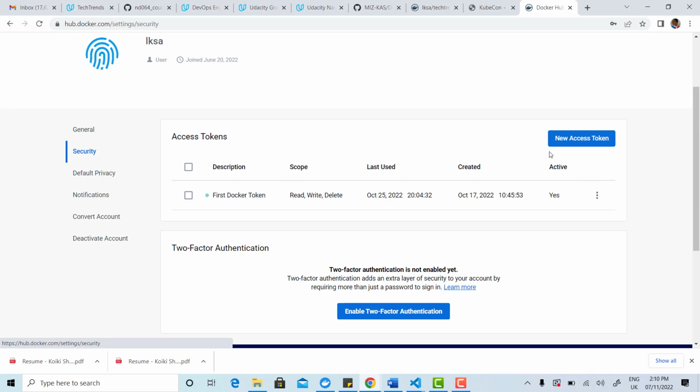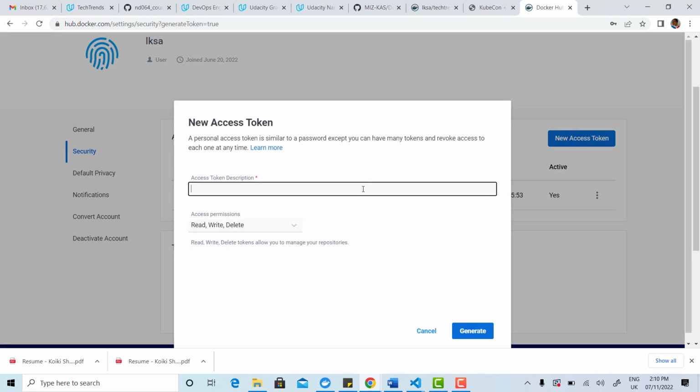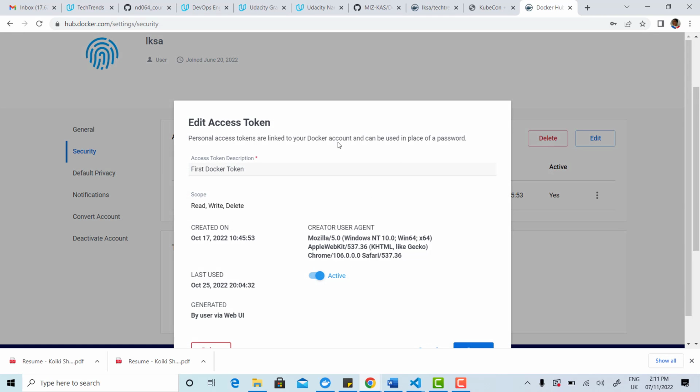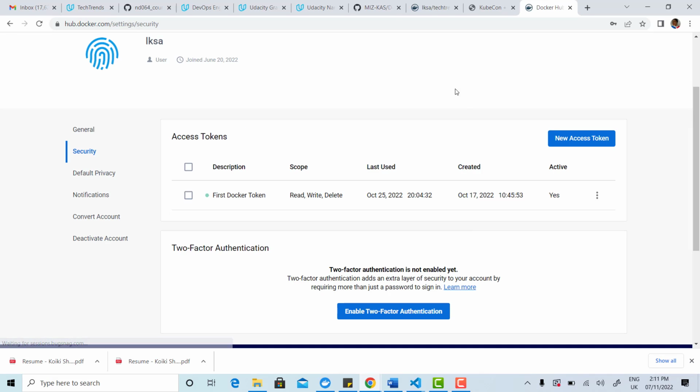If you want to create your own, you just click on new access token and you fill the information and generate. Once you click on generate, you have to save the token somewhere, else you will not be able to get it again. I have this that I've already retrieved and it's saved somewhere. I just need to go back and retrieve it. So give me some minutes to retrieve the access token.